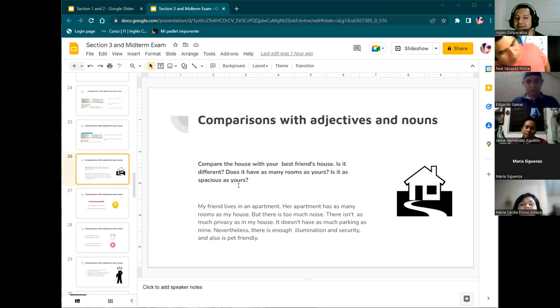Now we're almost finished, but we are going to provide a little bit of feedback. Actually, you did very good, very well. We just need to practice some. The pronunciation is kind of difficult all the time, pronunciación. Some words like comfortable, like parking space. Y recuerden los contables y los incontables, ¿verdad? Esa estructura. But you did it very good, very well.